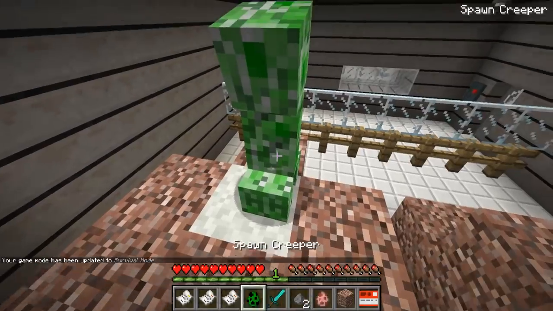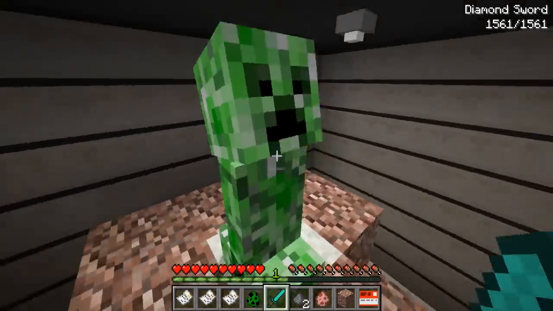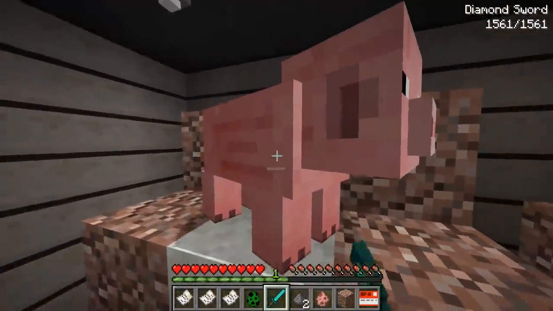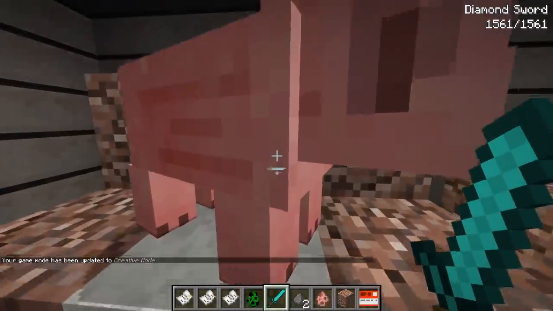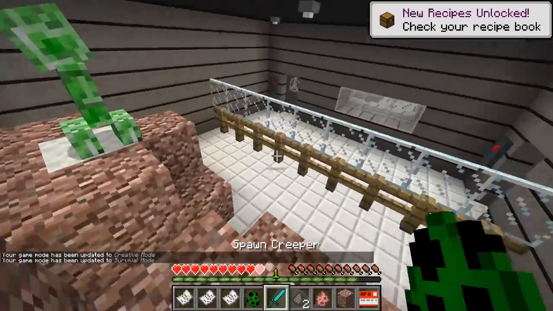Ow, it hits me though. Wait, so if I stay on top of it myself, that means I can't move. And if we're in game mode zero, we can't even hurt them. Let's try to freeze ourselves. Let's try that out. All right, let's try that out right now.